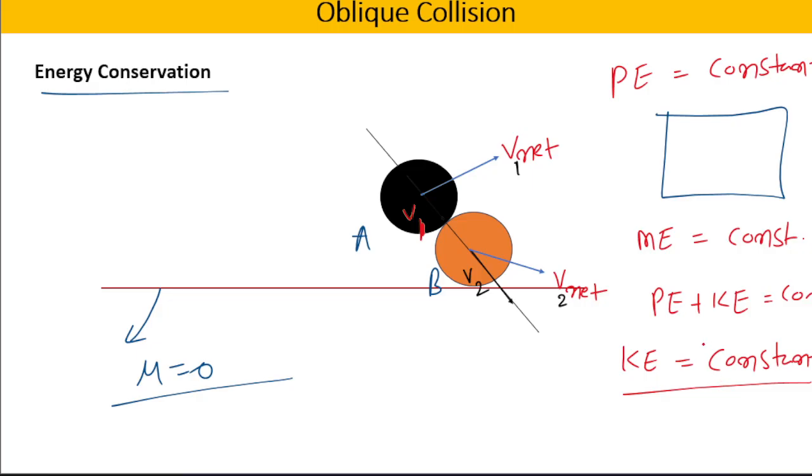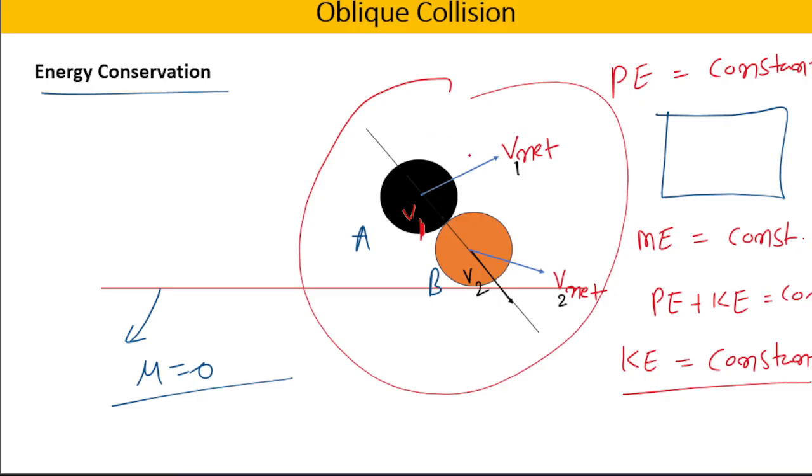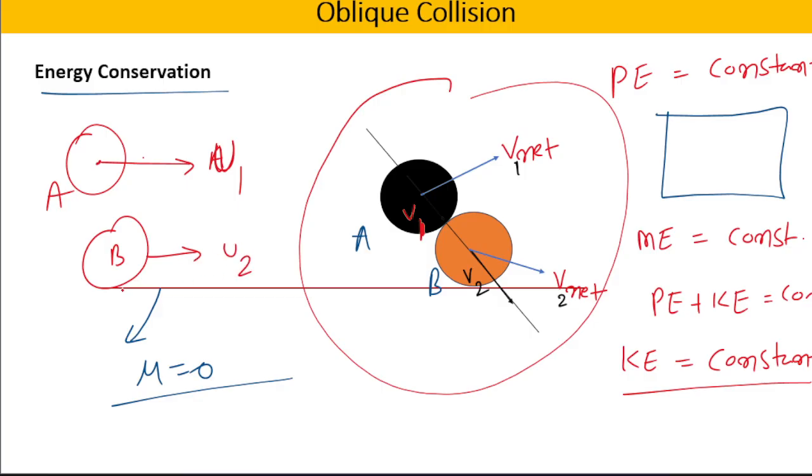Right? Clear है? So you write the initial energy of the system. System हमारा क्या है? ये दोनों बॉल. इसकी initial energy क्या होगी? Initial velocity क्या था? A का initial velocity was U1. And what was the initial velocity of B? That was U2. So initial kinetic energy is half M1 U1 का square plus half M2 U2 का square. Final velocity, let's say V1 net है इसका और इसका है V2 net. So accordingly you will write. बट यहाँ पे आप ये मत सोचना कि लाइन ऑफ इम्पैक्ट के अलोंग का एनर्जी लिखना है, नहीं.